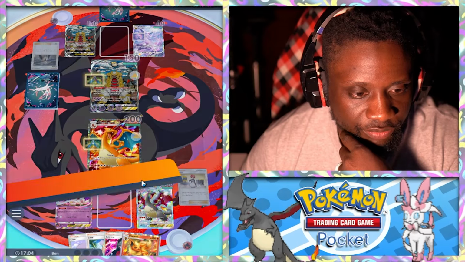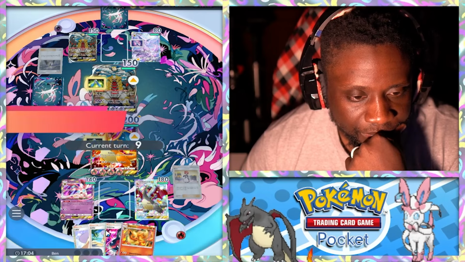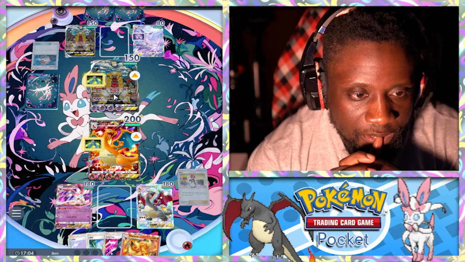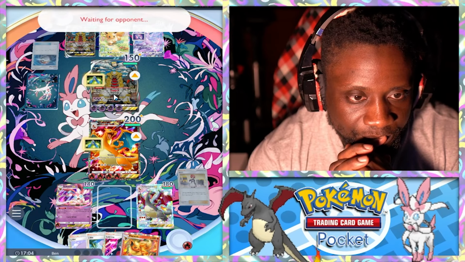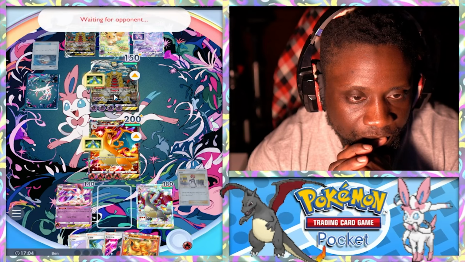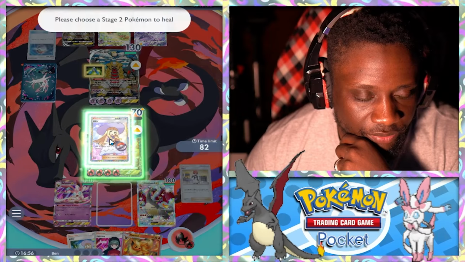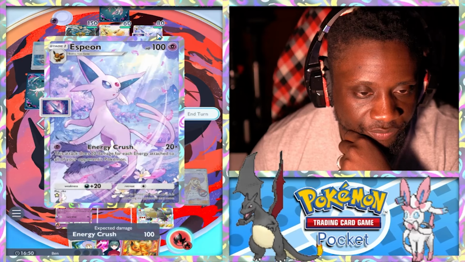They can retreat and do some damage here though, right? But we Lily and be fine. So if they retreat here, they don't have enough energy. All right. Oh, this is lovely. Because now we Lily. And we survive now. We survived this.